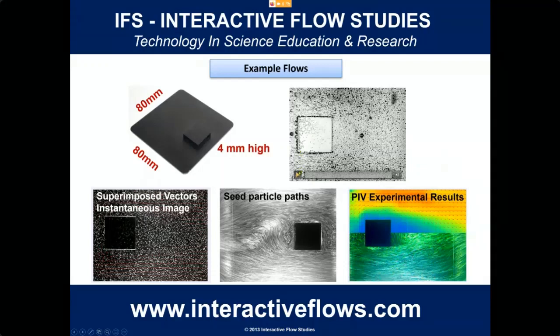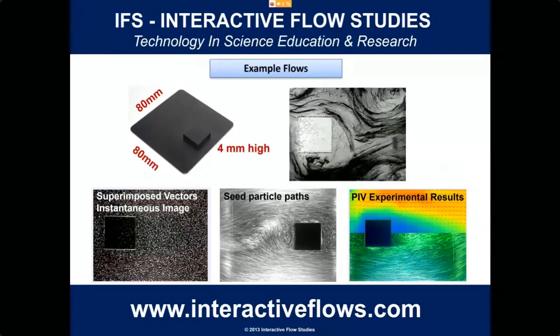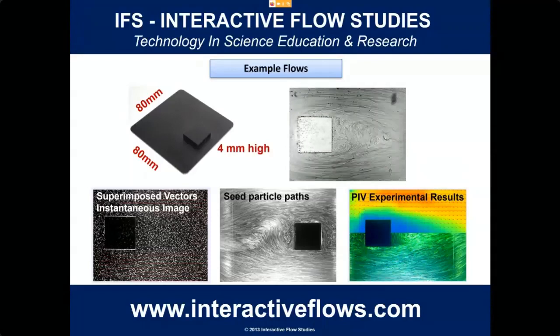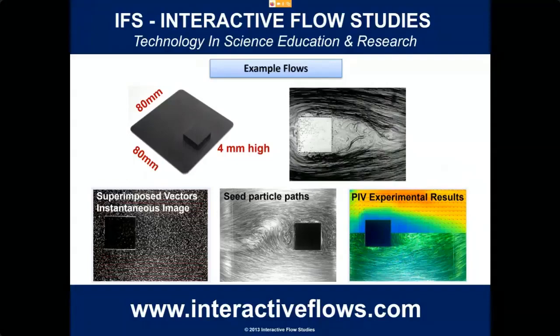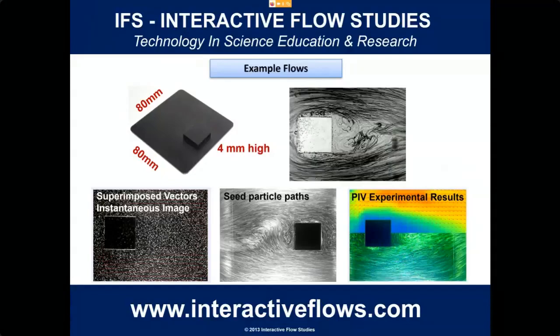The insert is 80mm by 80mm. This one is anodized aluminum. It's 40mm high. I'm going to click this, and this is the kind of flow visualization you can actually get with the system. Obviously, this is not meant for PIV. It's meant for flow visualization, and you can change the exposure of the camera to achieve images like this, videos like this. You can clearly see the rotational flow behind the obstruction, square obstruction there. And the user is changing the speed to see the effect.